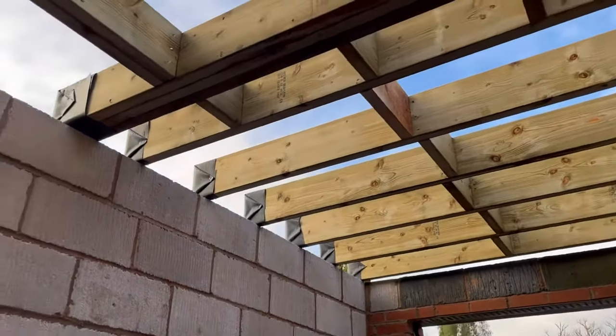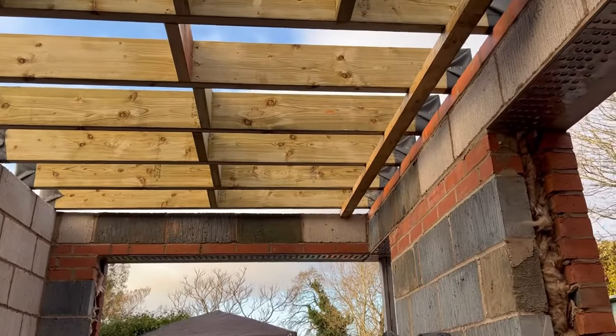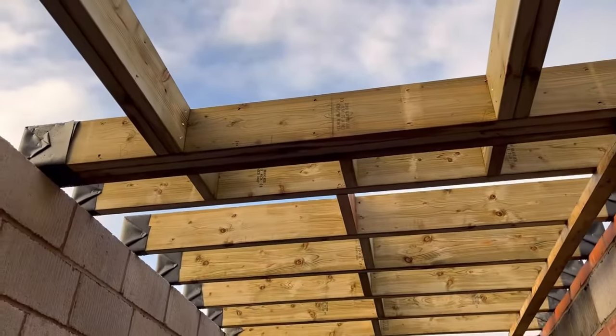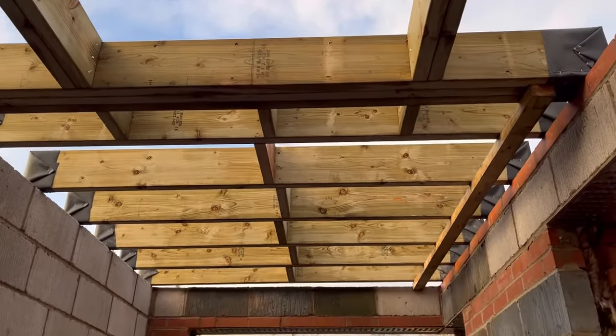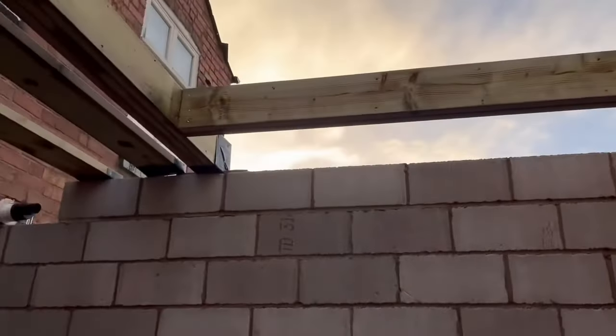But it basically means measuring from block work to block work for the length, because it's inside a parapet wall, and then I think it's a 1-in-80 ratio, I believe, if I'm right. I shall check that anyway, I'm pretty sure it is. And you cut the furring strips yourself, and I'll do that now to mark them out.